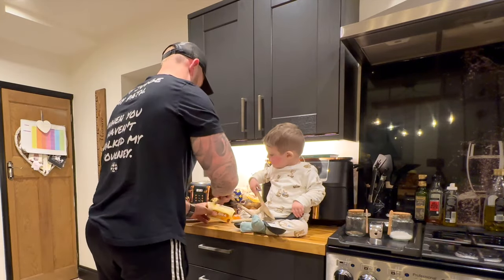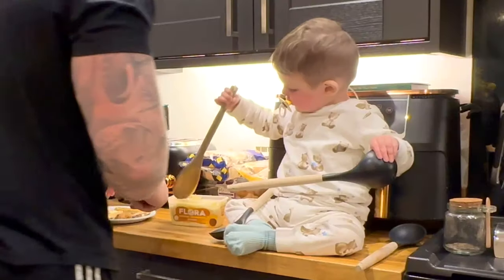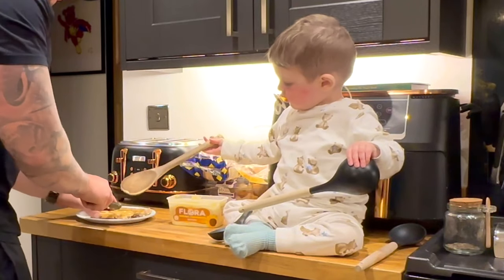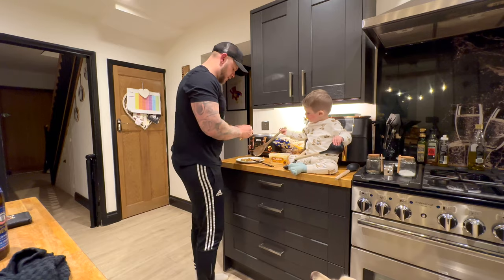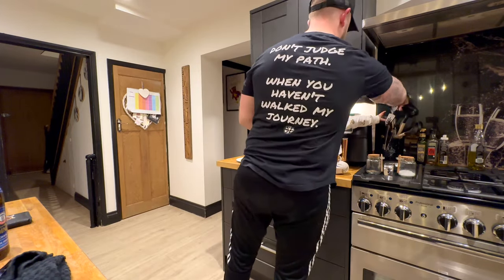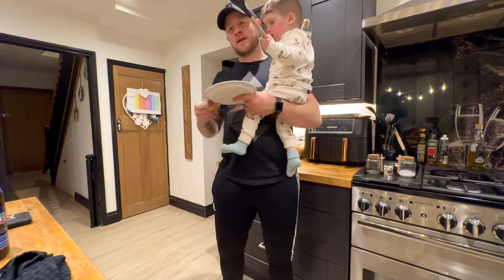The toast is ready. What are we putting on your toast? Butter — good boy. Teddy cutting it himself, Teddy doing the butter. Thank you for helping, mate — I wouldn't be able to make this toast without you and your big spoon. Butter done, toast done, spoons away. Shall we have some toast? Do you want to take your spoon in with you? Both of them? You're going to go and have some toast? Okay darling, let's go — with two spoons! What do we need two spoons for toast for? I don't know, but we shall go with that.